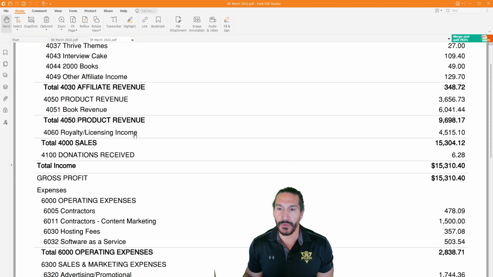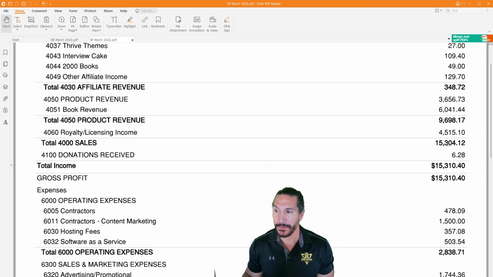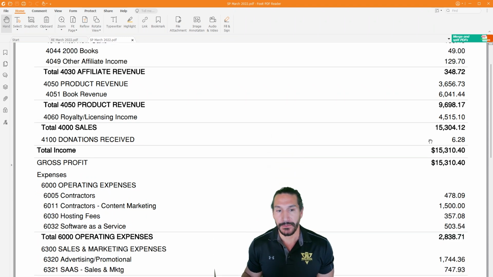And then I've got some royalty and licensing income. This was from selling the foreign rights to these books. One thing you can do if you publish a book and it's successful is sell the foreign rights for thousands of dollars. For some of my books, I've been able to sell the foreign rights and make around $100,000 just from that. So that income came in there, about $15,000 of income.